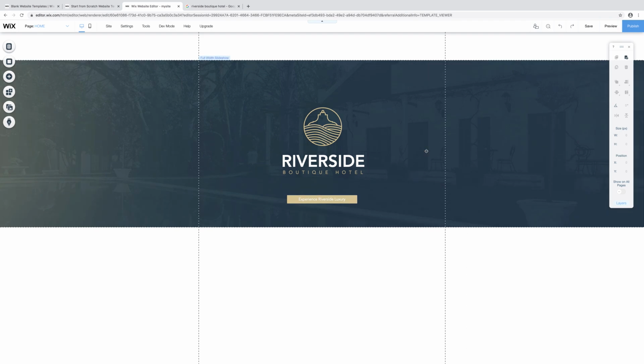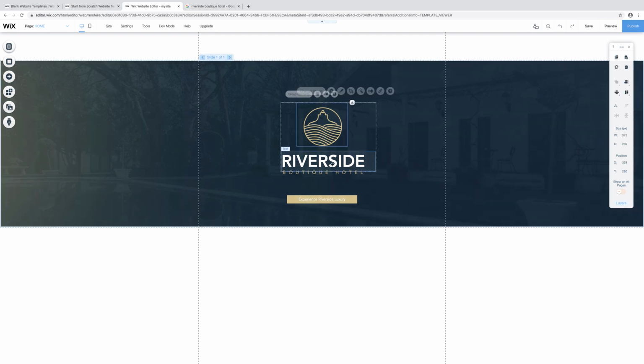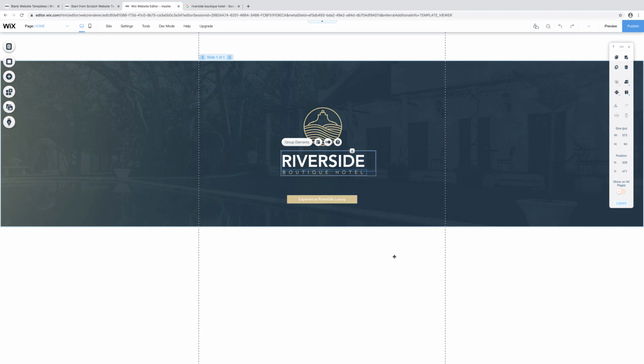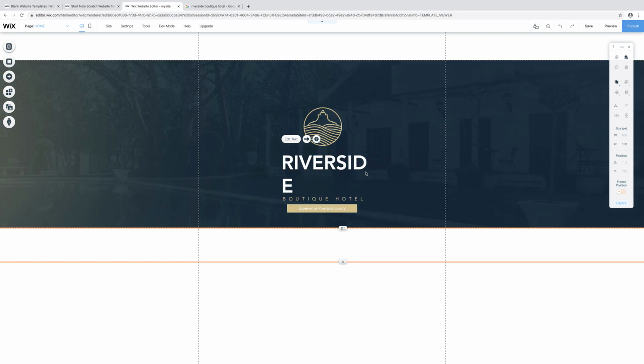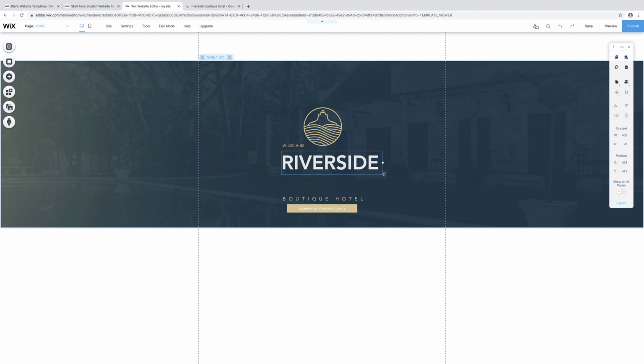So I'm quite happy with this. I just feel like everything can be a little bit bigger. So I'm going to select these two. I'm going to select this. I'm going to make this a little bit bigger. And we're going to make this a little bit bigger.